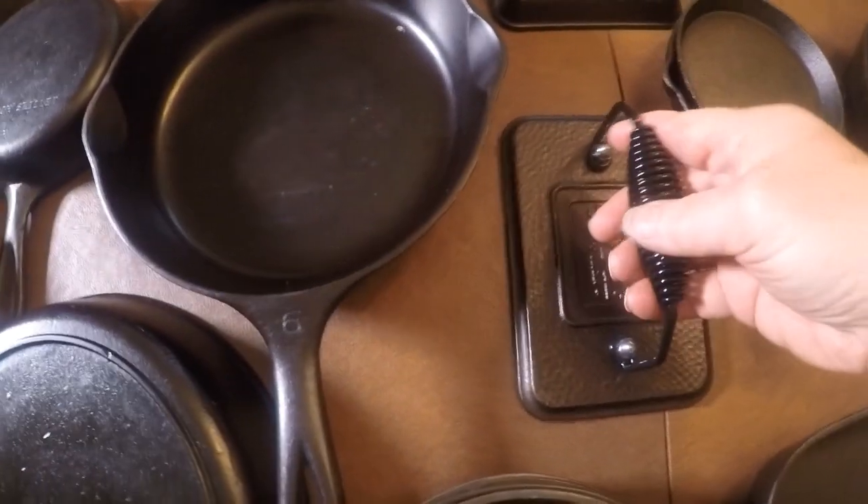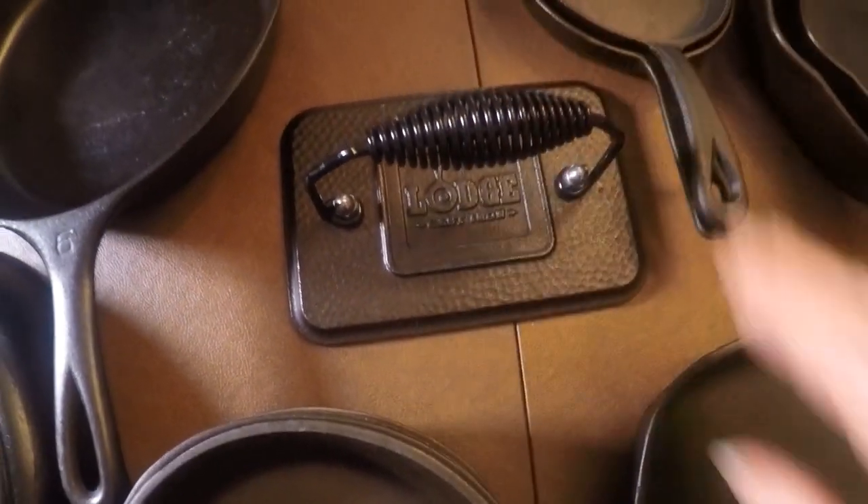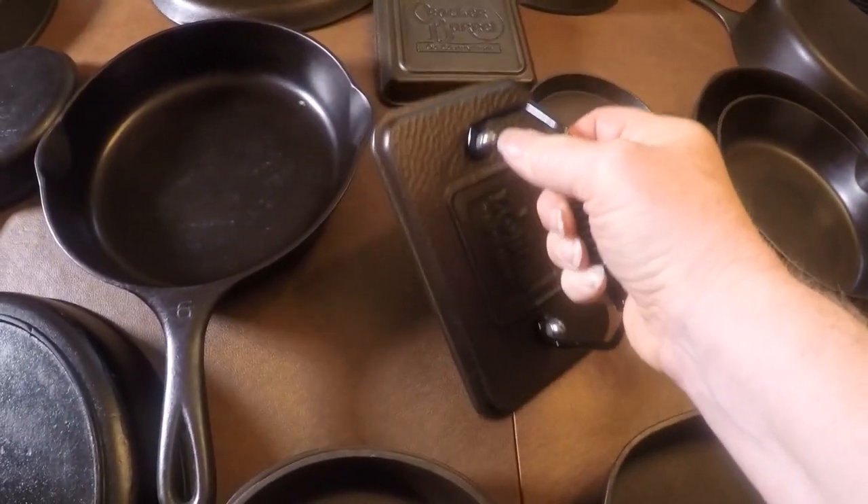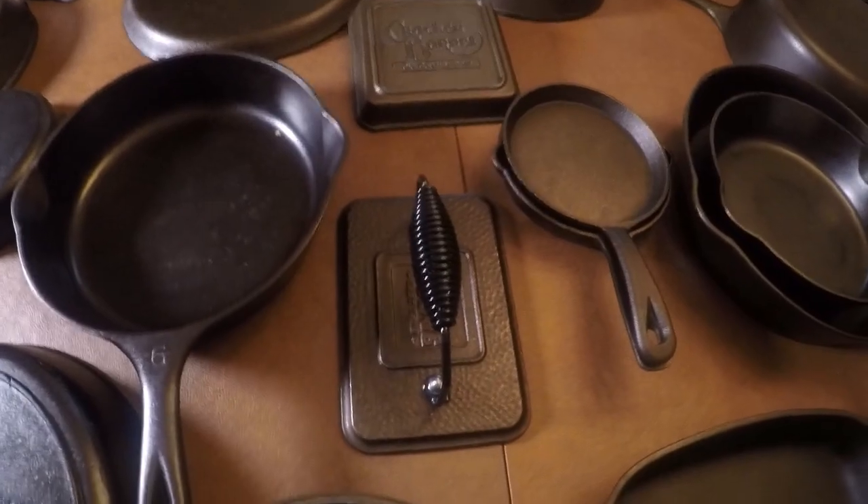You can always recognize a Wagner by the font, the handle, and the mold mark — it has a C on it. I actually use this square skillet to make desserts. I put parchment paper in there so I don't even have to deal with greasing it — you cut it to fit and can't see any knife marks. I use it all the time for that. Next I've got a modern Lodge bacon press from Facebook — this comes in handy when you're doing pork bacon because it tends to curl up. This will keep it flat and cook it more quickly.